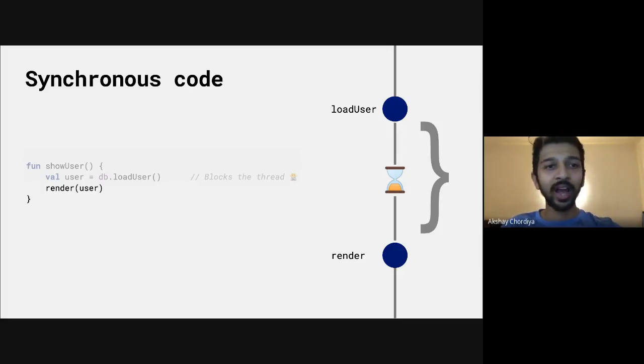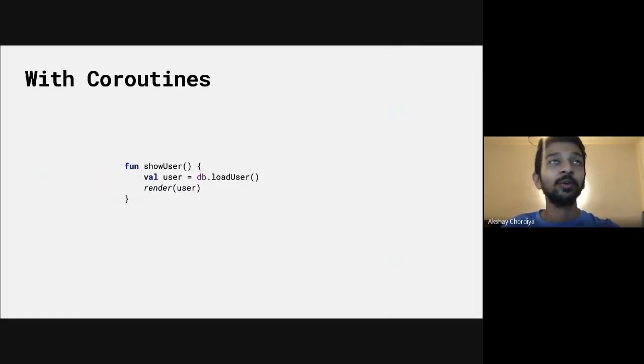Let's look at how we can tackle this problem using coroutines. Let's take the original synchronous function again. First, we will mark the function with the suspend keyword. Of course, we also want it in the background. You can see that by just marking it as suspend, the code will already start running in the background thread. But there is a problem.